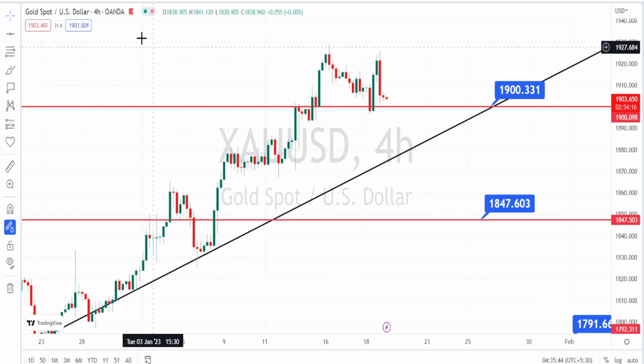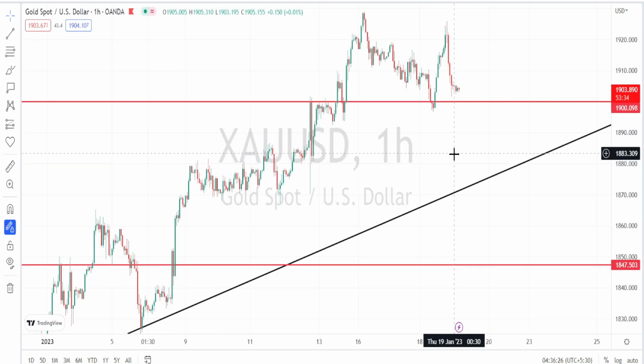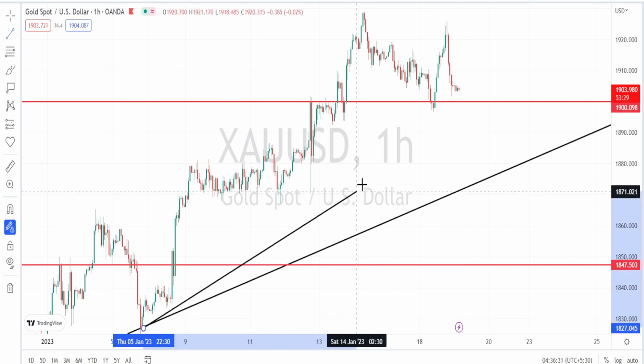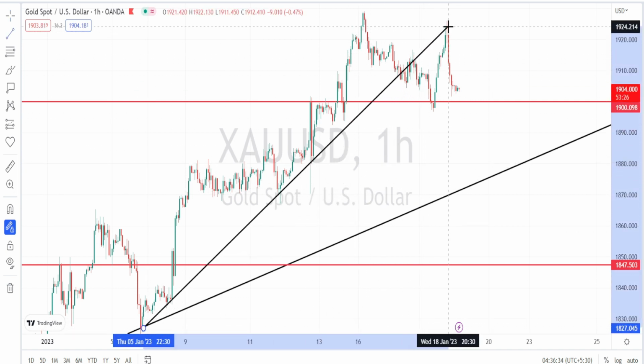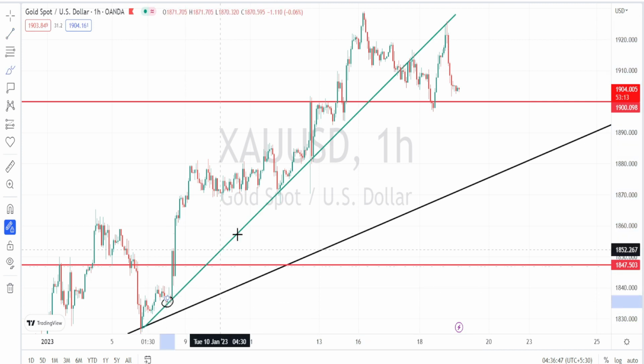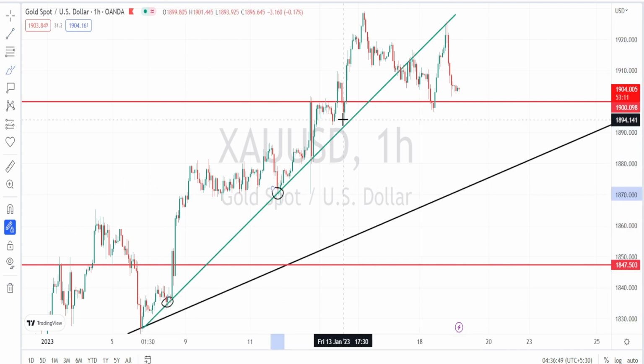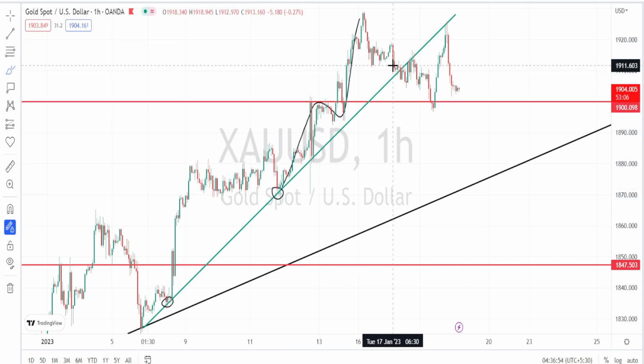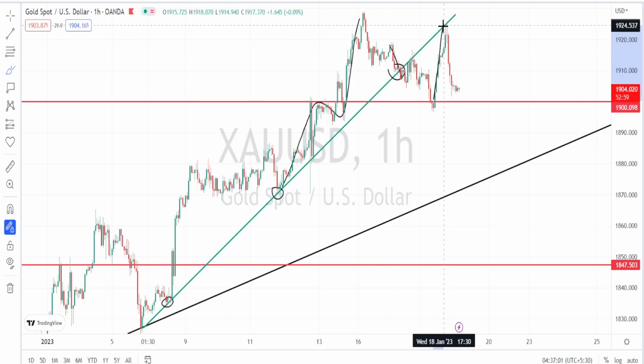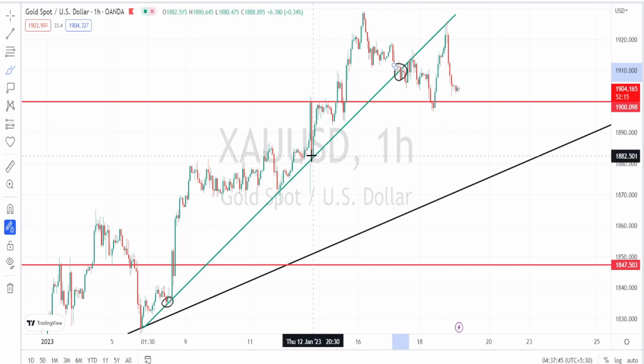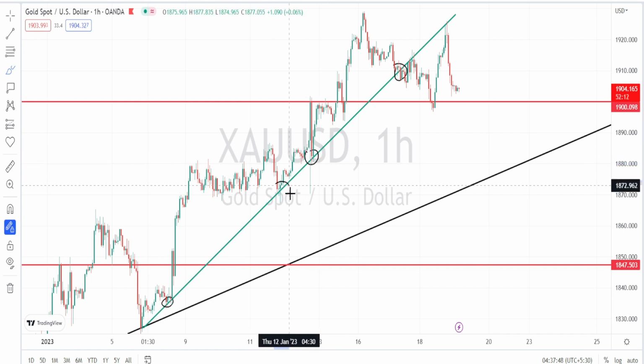Let us look at the price action in the hourly time frame. I am drawing a trend line or a support line. Previously the price action was respecting this trend line, and we noticed the price action continue its bullish trend. Here we have noticed the price action break this trend line, and it has also retested this trend line, which is acting as a resistance line for the current price action, and it is a confirmation of the break of the previous bullish trend.